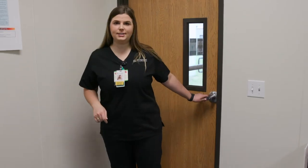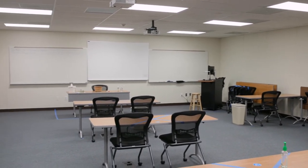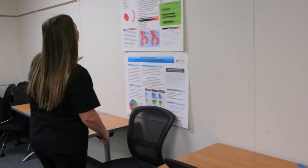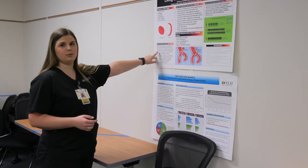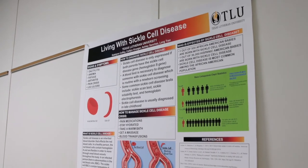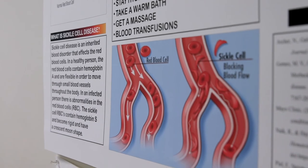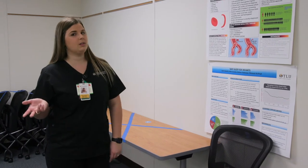In this classroom, most of the learning takes place through face-to-face lectures. I also wanted to show you our research poster — my group worked on one, as I mentioned. Mine was about sickle cell. You work with your group, conduct a poster, and then we had a walkthrough in the classroom where each professor came and looked at our poster and gave us feedback. They also learned a little about the topics with us.